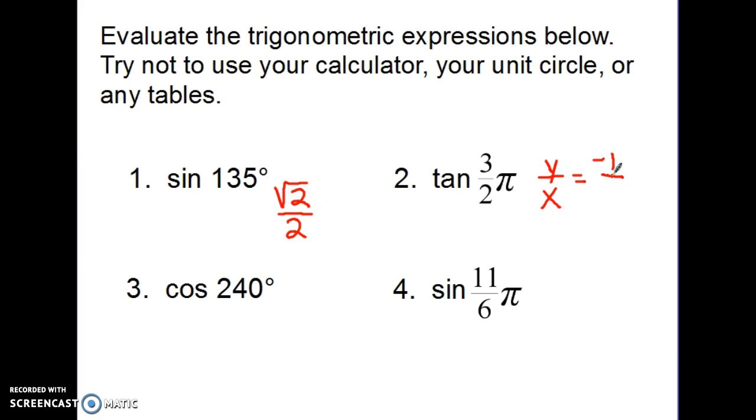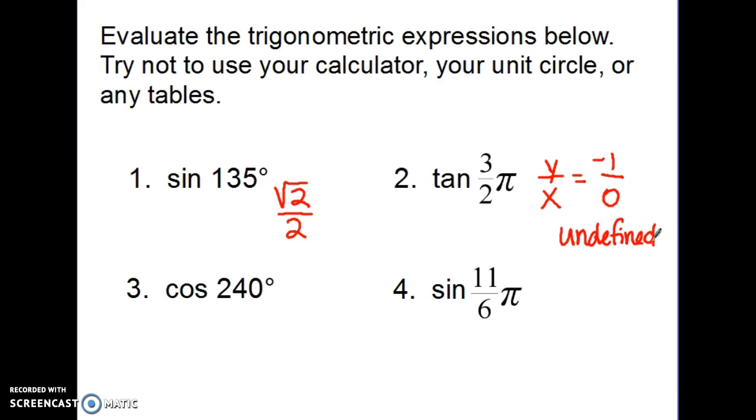Okay, 0, -1. What's the X value of that ordered pair? 0. Now, -1 over 0, what does that become? And even if you key it into your calculator, what does it give you? An error message, right, because you can't divide by 0, so this value is what we call undefined. If you want to abbreviate it, you put UND.